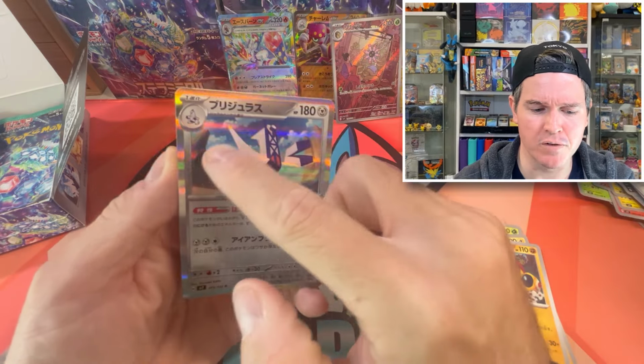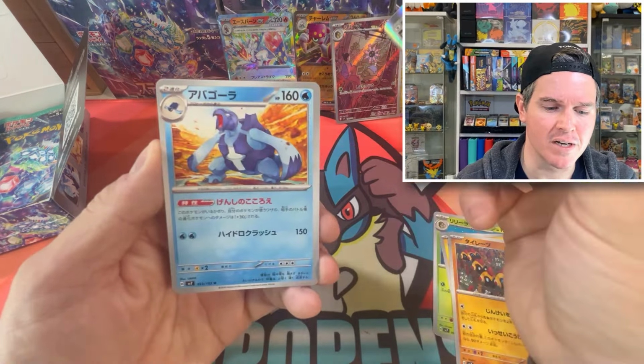Archaludon. The evolved form of Duraludon. Everyone keeps thinking it is Duraludon, but it is not. The building evolved into a bridge, because that's a thing.